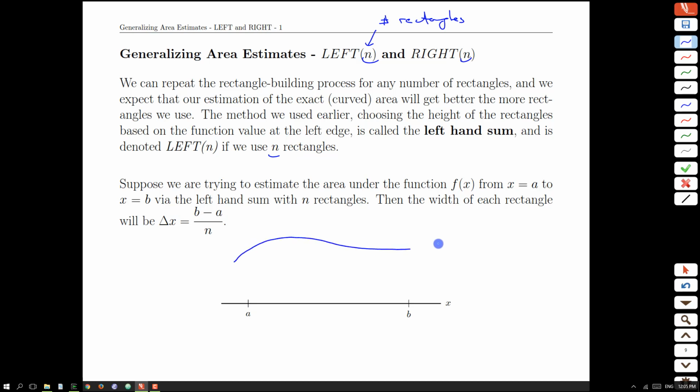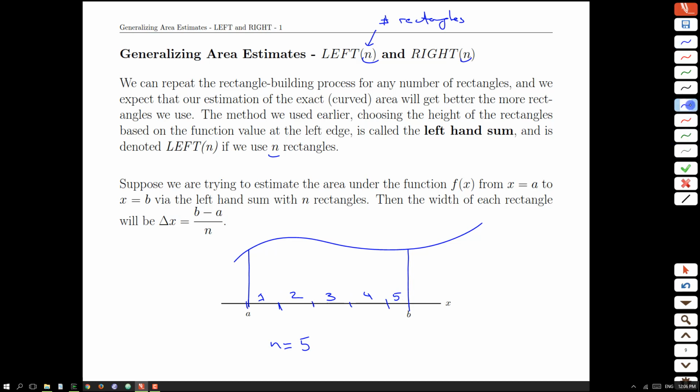Imagine we have some graph, and what we're going to do is subdivide the interval. Typically we use the letters a to b for the interval, and imagine trying to capture the area underneath that graph between a and stopping at b. What we're going to need to do is divide that into smaller intervals. Here that would be n equals 5. Noticing it's the number of intervals or rectangles we're going to build, so it's not the number of endpoints. There's 1, 2, 3, 4, 5, 6 endpoints, but the intervals are one less than that, 5 here.